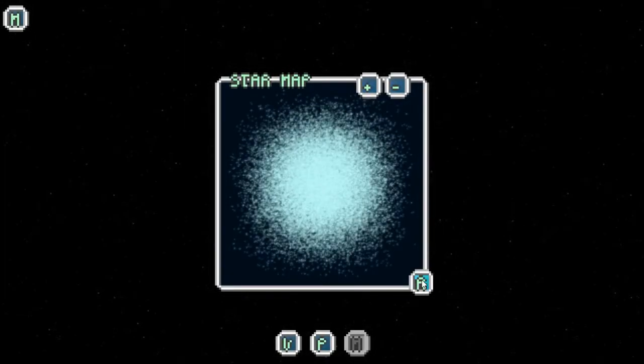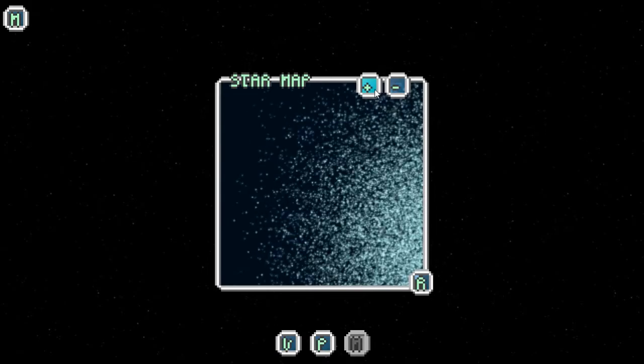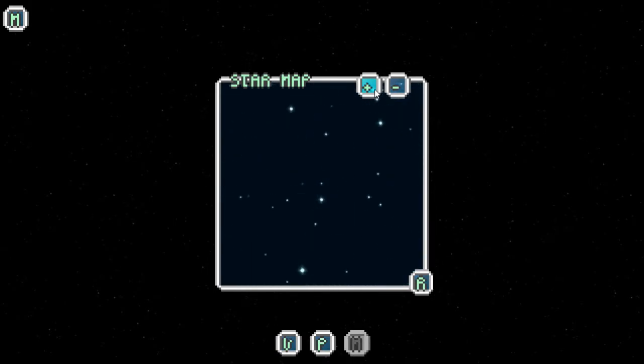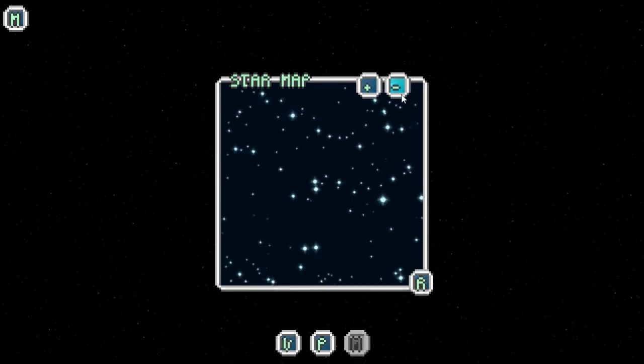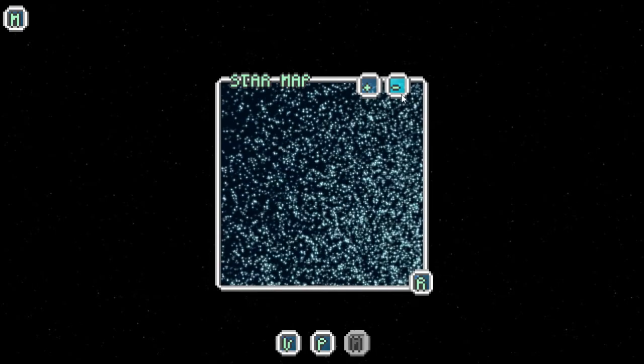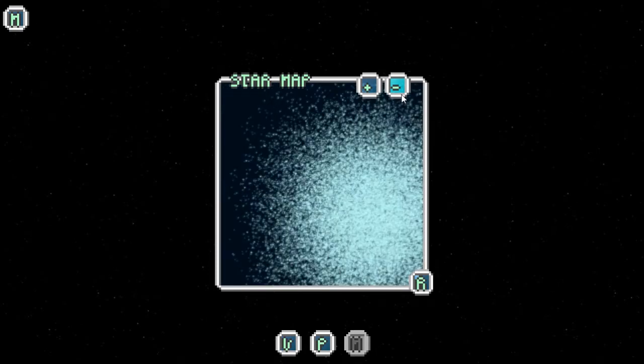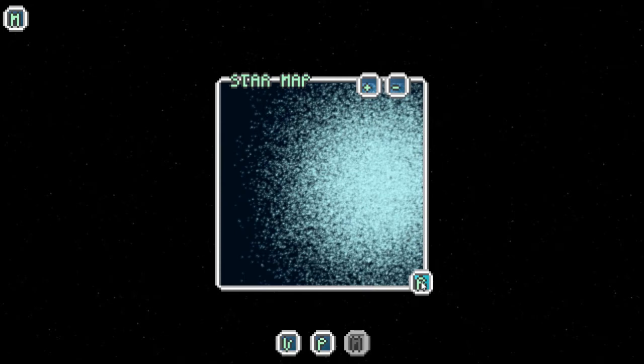If I press it here, nothing will happen, because it's going to keep this position locked. But if I zoom in, we'll notice I am on a new star. And I press this new star, and we zoom out. We'll see that I was on a new star.